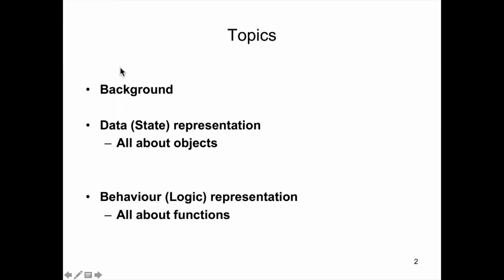And then the way I'm approaching covering the language itself is to look at how we actually represent data or state in JavaScript. And it's all about this construct called an object, which isn't necessarily exactly like objects in the Java world. A lot of people may have Java experience where objects are all over the place, but objects in JavaScript are slightly different. And then I look at the behavioral logic representation in JavaScript, which is all around the notion of functions.